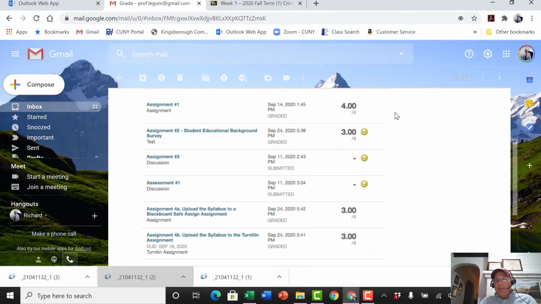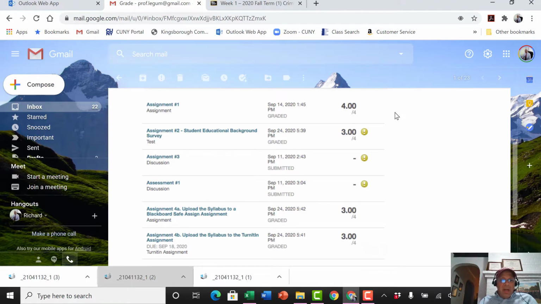Now you get the same credit for all three of those. The difference between a 2, 3, and 4 is just to indicate to you whether you did a really good job or you were just off base on it. You get the same credit. It counts towards the 80% of completion of the assignments.